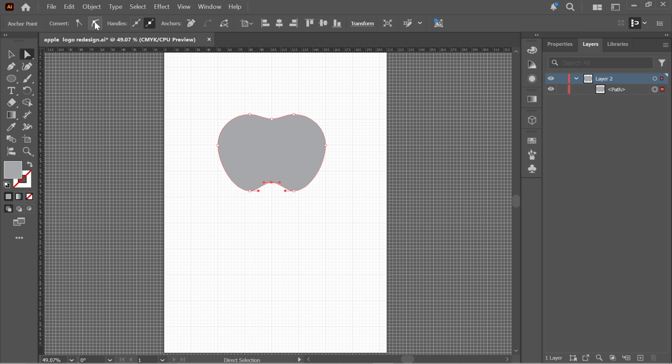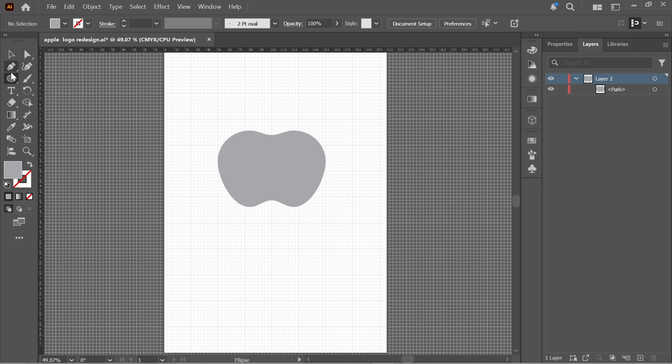So and now I'm going to draw another circle over here. So I'll click to select the circle and I hold shift and alt again to draw the circle just like this one. And now I'm going to make 3 copies of this circle. So I'm going to hit Ctrl C and Ctrl F to make the first copy, and Ctrl C and Ctrl F to make the second copy. As you can see now here in our layers we've made 3 circles over here.